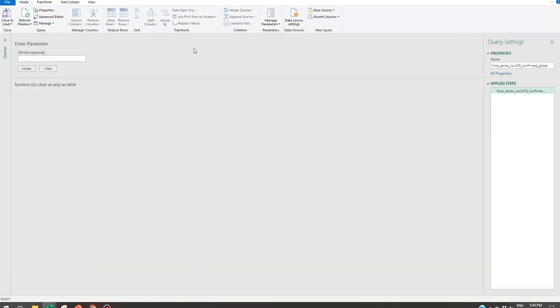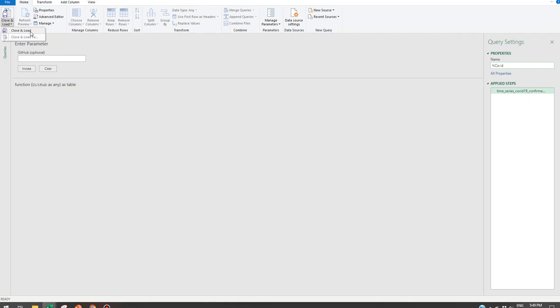And it says, do you want to run a parameter? Well, I don't at the moment. All I want to do is give this a name. So I'll say this is fx because it's a function, and then it's COVID. All right, good stuff. So we'll save and close. So we'll close and load this data. fx COVID. Sorry if I did that a little quick, fx COVID. And then close and load after you've got that written in.